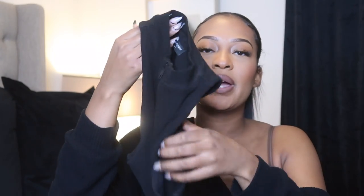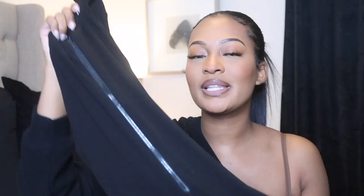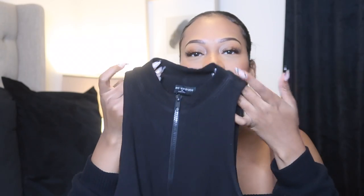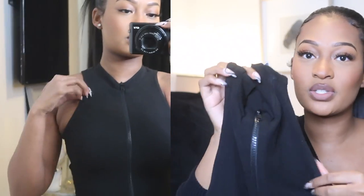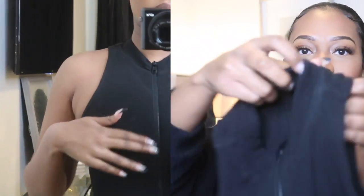I'm gonna be showing the jumpsuits right now, and then I have some leggings, a lot of bodysuits, and some crop tops. Next I have another jumpsuit — it's kind of the same, it has a high neckline and the same arm cutout. But I love this one; it has a zipper down the middle. I feel like this one is more casual. The other two you can definitely dress up with some thigh-high boots and a trench coat, but this one I'd wear with trainers or sneakers. This one is also ribbed.